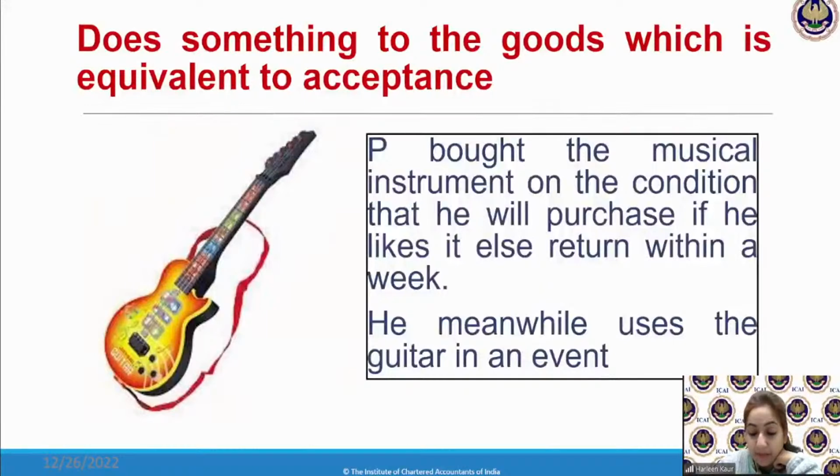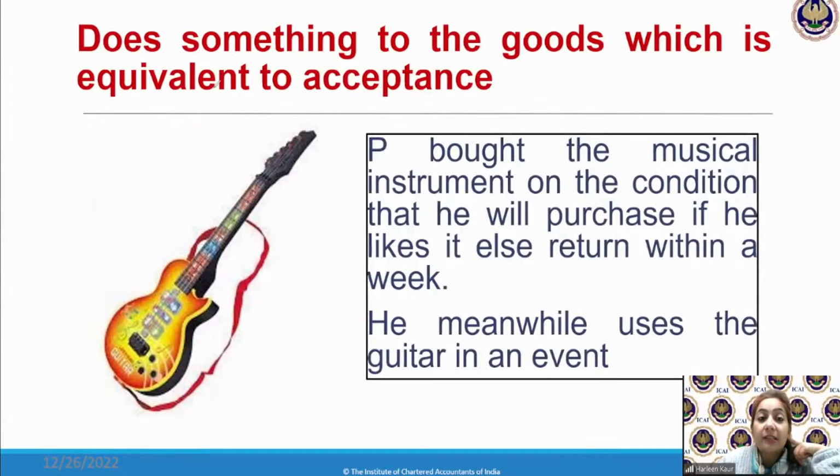He will definitely become the owner. Aditi Salvi is absolutely correct, ma'am. He becomes the owner and he has used it to earn a profit from it. Definitely, children, he will become the owner because you have used my guitar. You can use someone's guitar only if you own it. You can't just pick up someone's thing and play it anywhere. You had taken it on sale on approval and return basis.